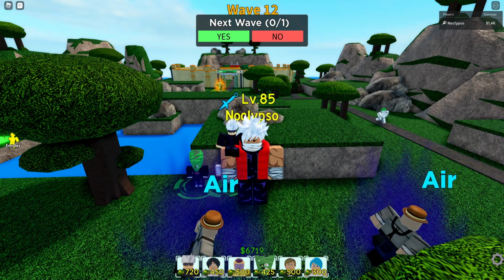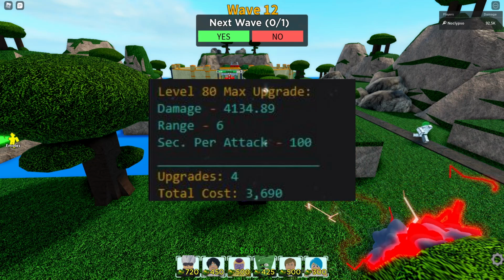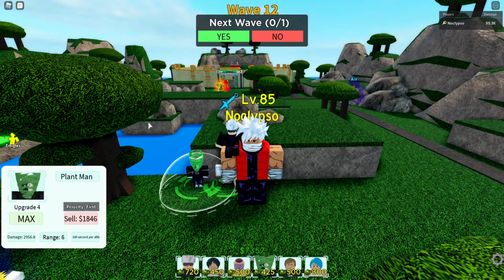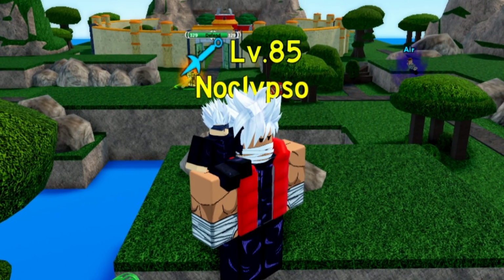So this is max level stats for Black Zetsu, max upgrade. So pretty much he deals 4,134 damage, right? And he has a 100 attack cooldown, and his total cost is 3,690. Alright, so pretty much these two characters do not have really similar damage.